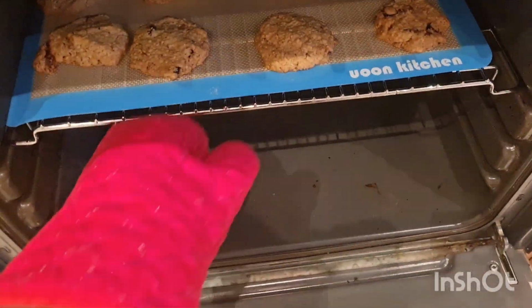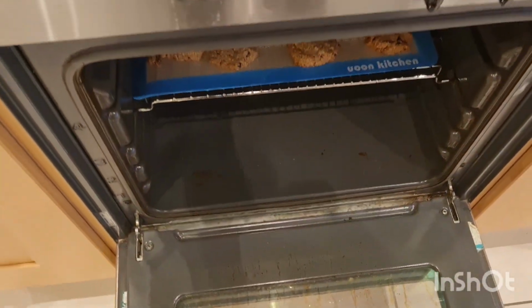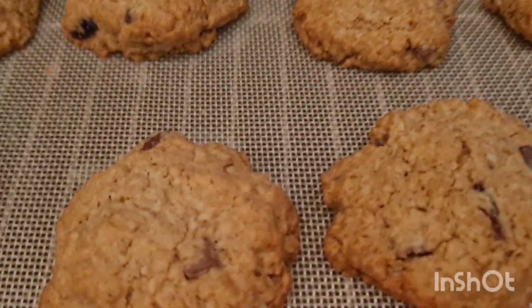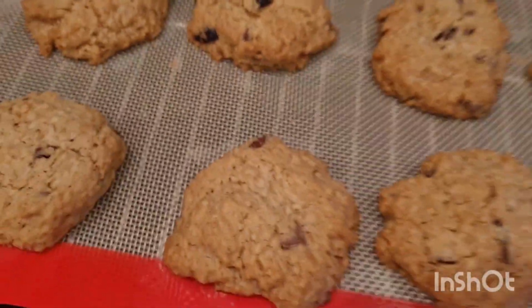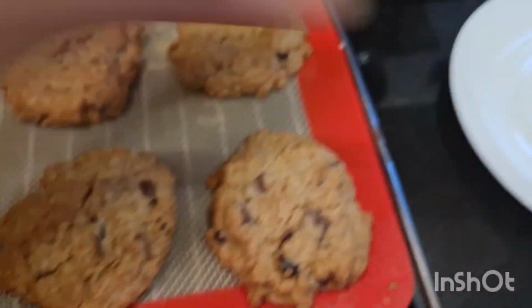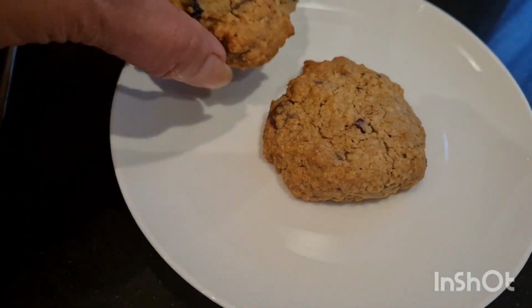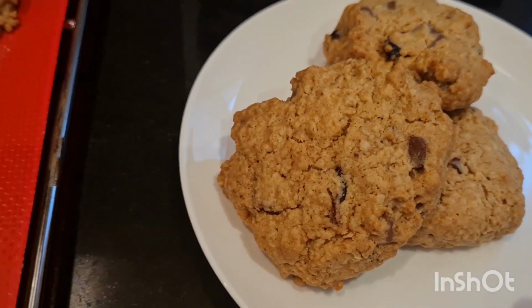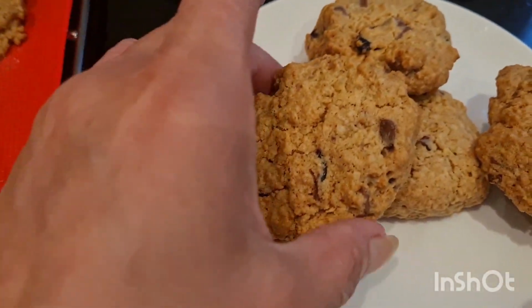Okay guys, and this one, let me see if I can this. Cookies. Have to bring this for the pork.